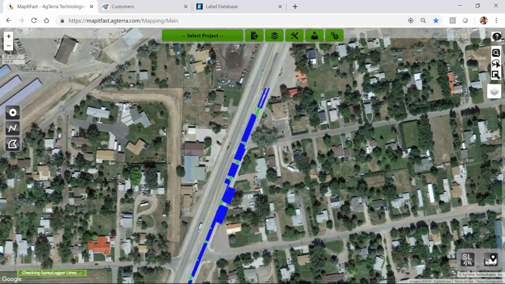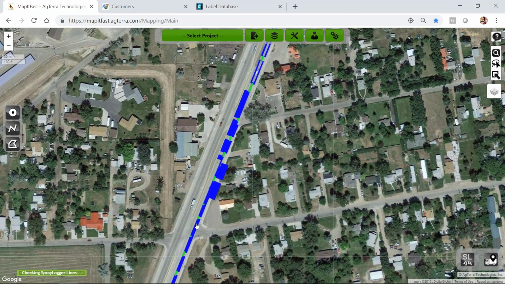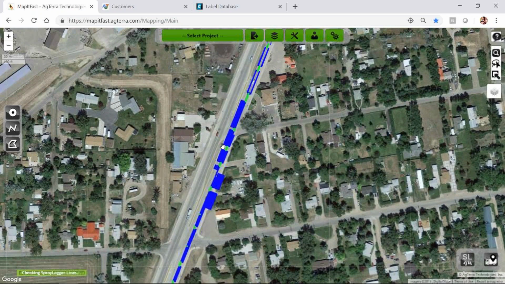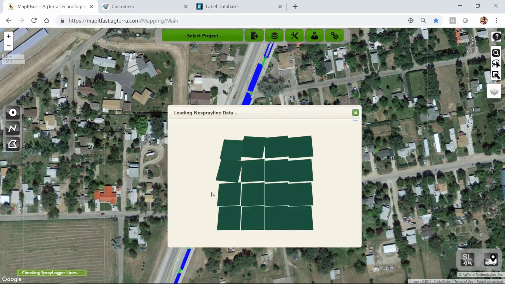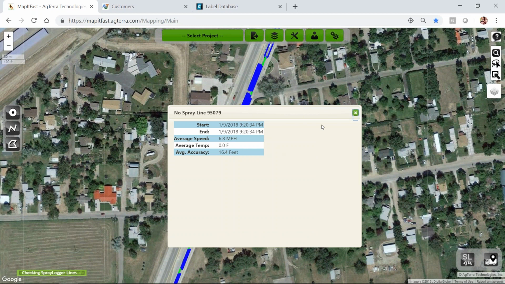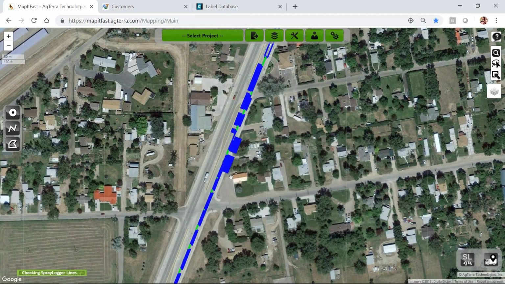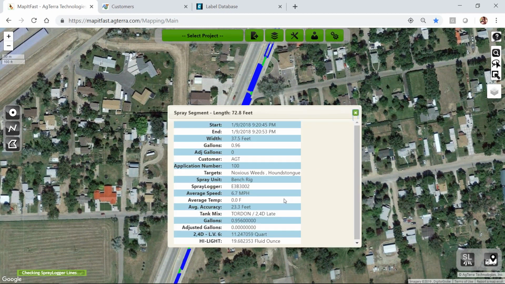And this comes again to the importance of setting up your booms. And so you can see here that I've got just a short little 5-foot boom, switch out to my 20-foot right boom, and you can see how those turn on and off. The little green lines are no spray lines, start time, stop time, vehicle speed, and then the blue lines actually then show all of my information and select from some drop down.